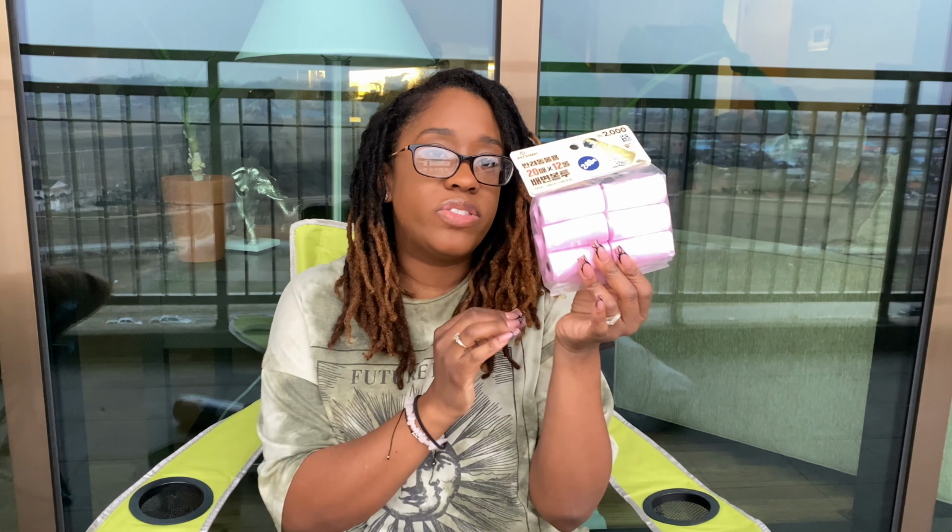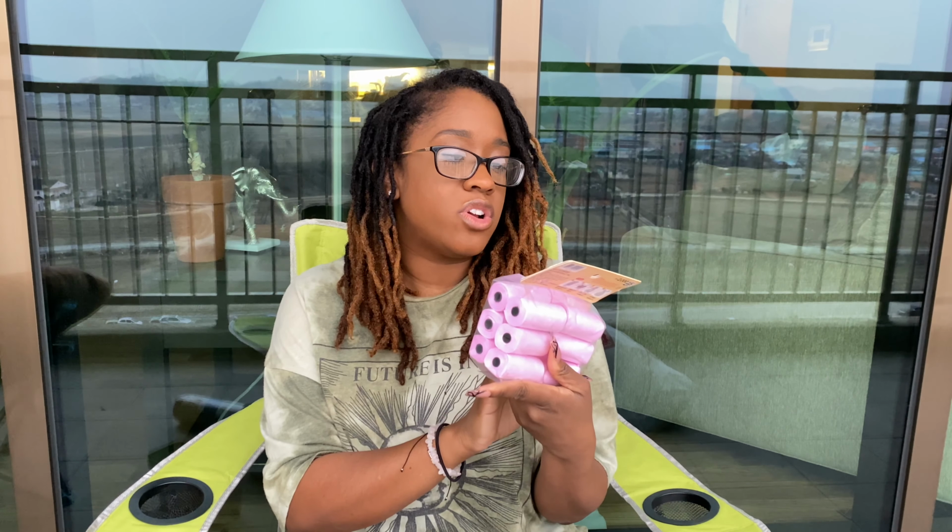Next thing that I got was some little doggy bags for Blair. These are her little poop bags, and of course I had to get the pink ones. I'm gonna say they're cute. They're not cute, they're just poop bags. Nothing special about them, but you can never have too many of these going on walks, so I had to grab those. The next thing I got her was a retractable leash. This was only $1.25, so like I said, less than $5. Hopefully it works well. She's a small dog, so I don't need anything super strong to pull a big dog, but this should definitely be perfect for her.